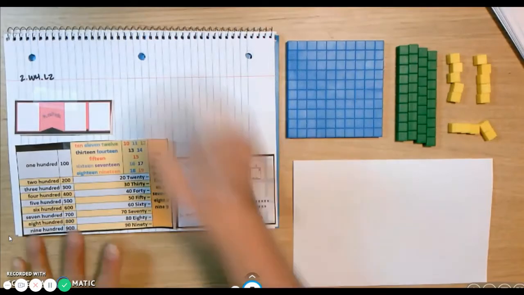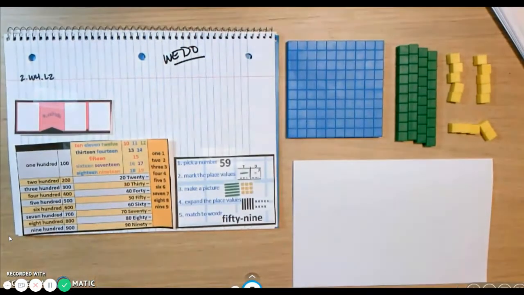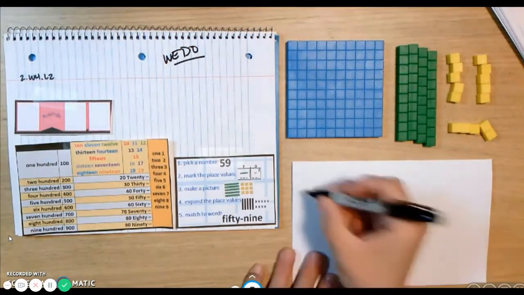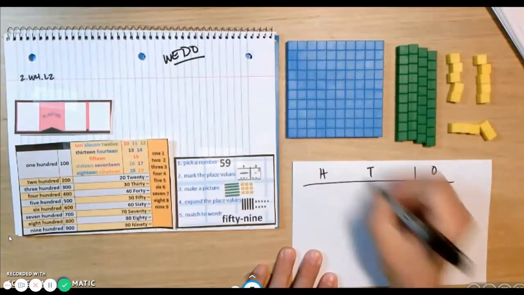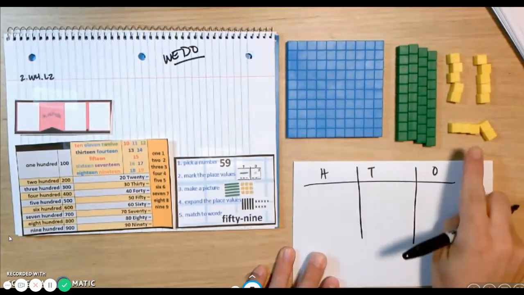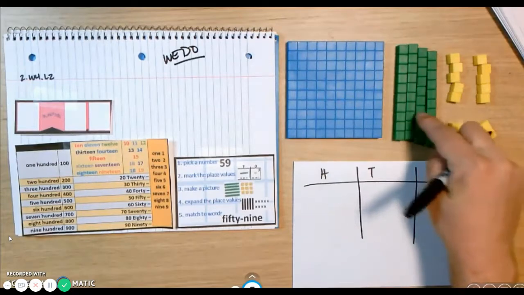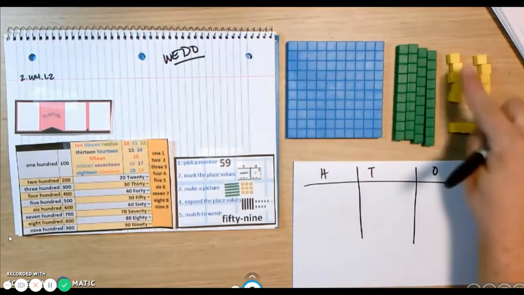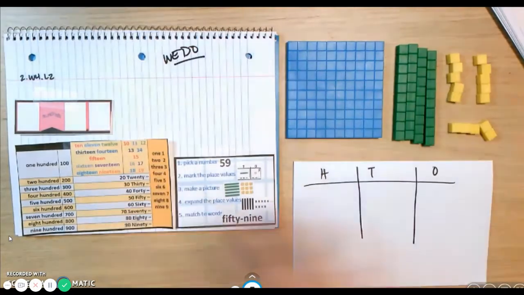Alright class, so the next one we're going to do for the we do, I want you to go ahead and go through all the steps we just did, making your hundreds table and such, your place value table. For this numeral right here, we have 1 flat, 4 rods, and these are groups of 5 for units. Pause the video, complete all the work, and then come back to me.